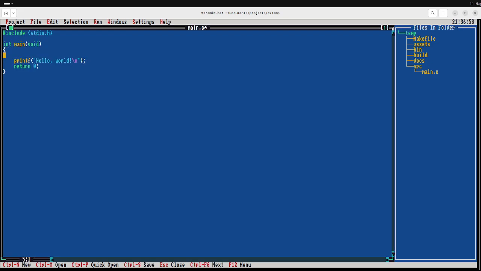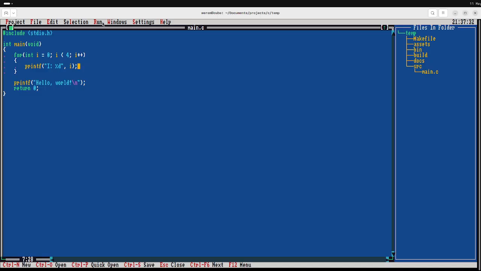And I can do, let's say, something simple like a for loop, right, and I can print something. Okay.